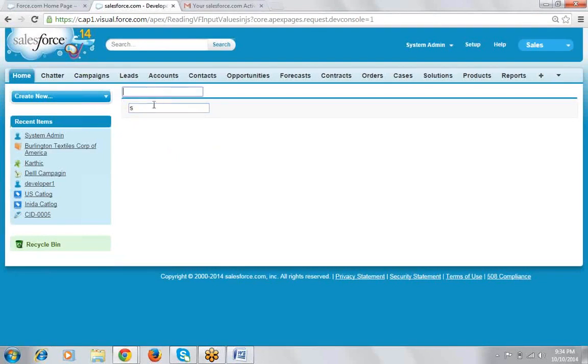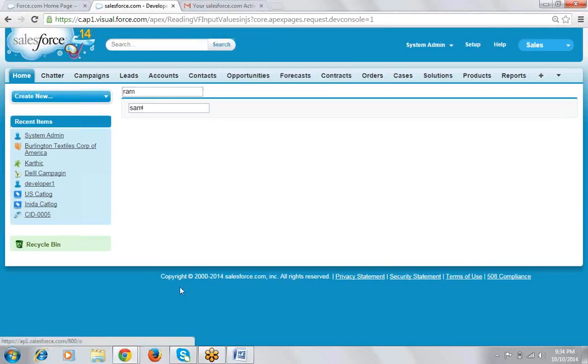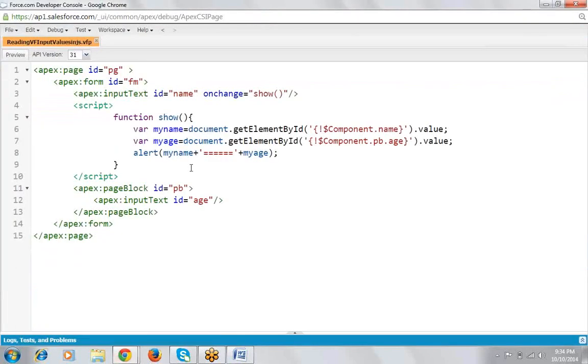Okay. I have to make some name Sham. So you're getting Sham. So if you want to refer to the component which is not directly at the same level as the script, then we have to give the complete path of the element. This is one way.